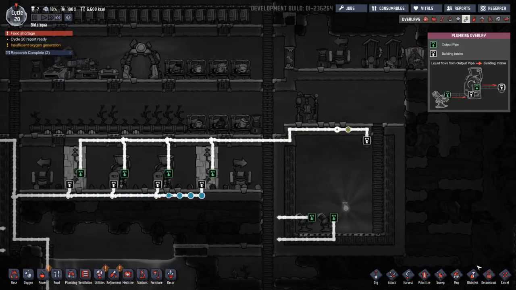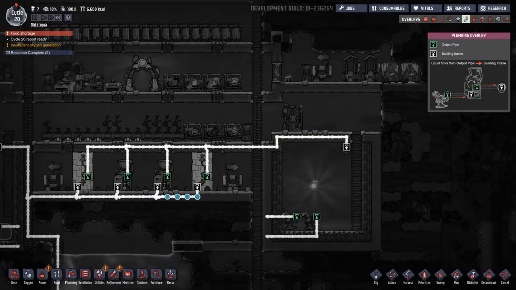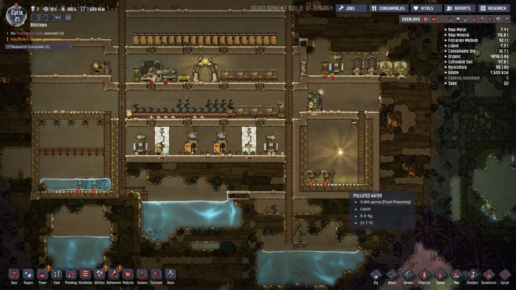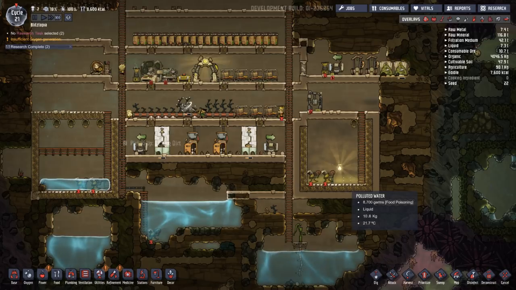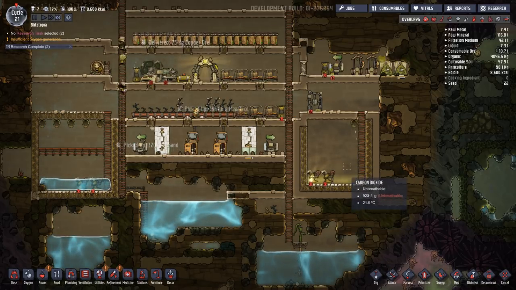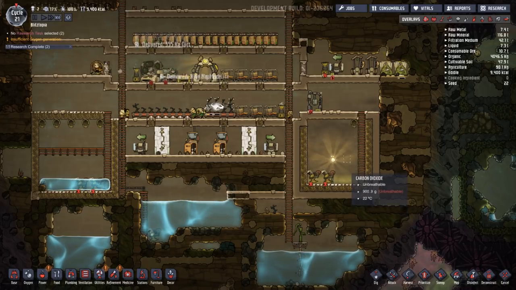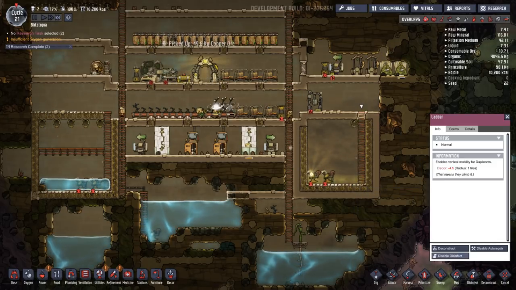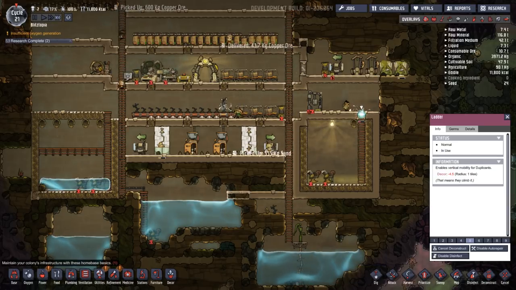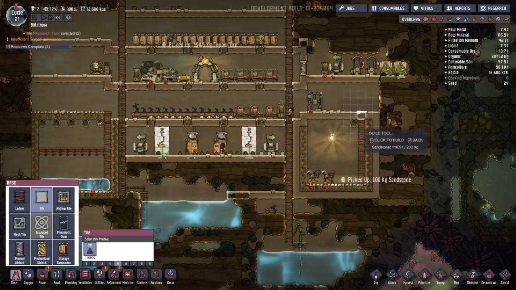Good. It's collecting? Uh-oh. We're out of power. Because it's nighttime. So it's just polluted water right now down in here. I don't see any polluted... Oh, polluted air. That was a little fart of it, wasn't it? Let's turn this off. We're going to deconstruct that. And we're going to put in a tile right here. Just to block it off.